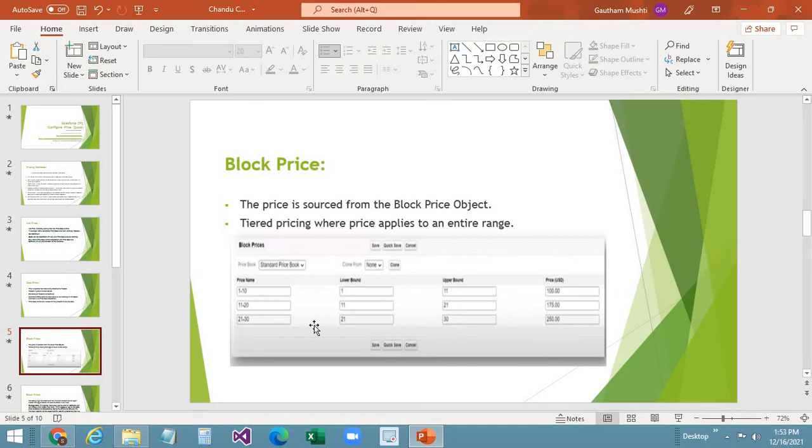The lower bound means the number it starts from. The upper bound, for example if we say 1 to 11 it's $100, then that means 1 to 10, and your first upper bound will be the lower bound for the second range. So it starts from 11 to 21, and the third range will start from 21 to 30. So this is how the block pricing structure will work.